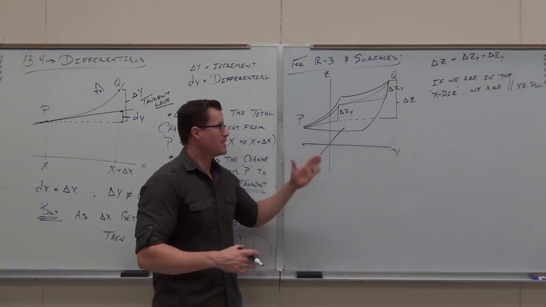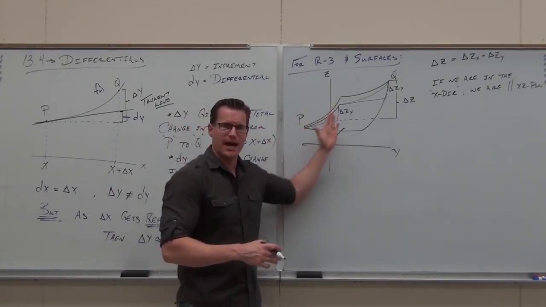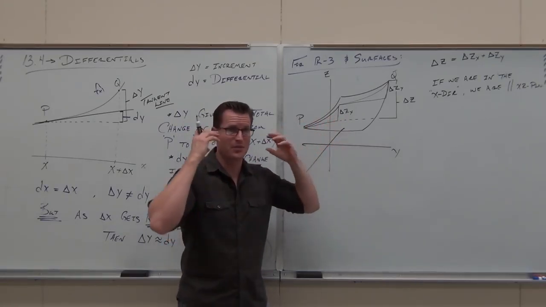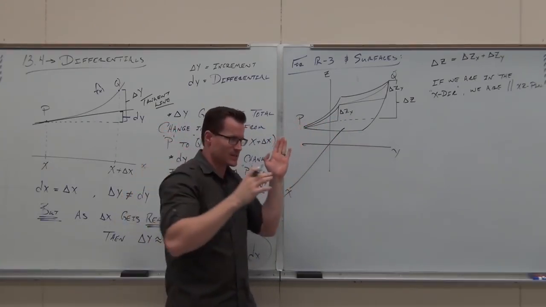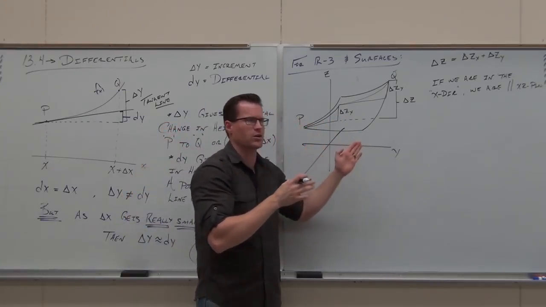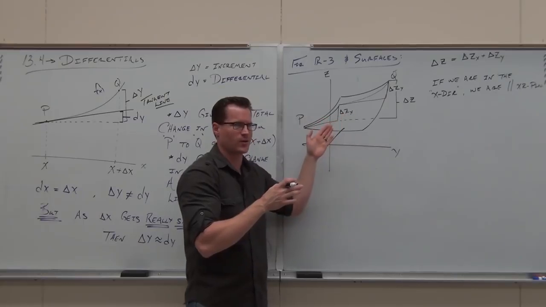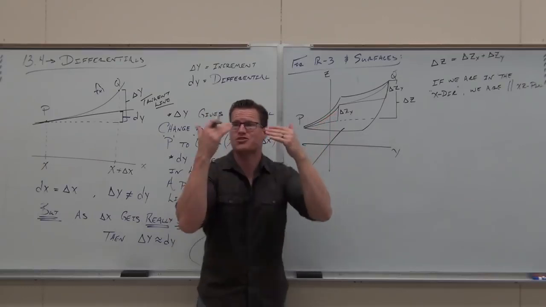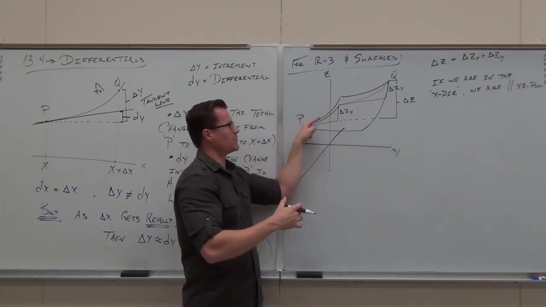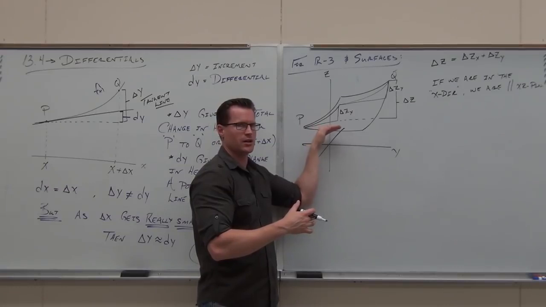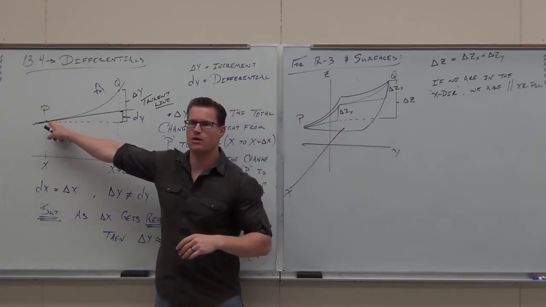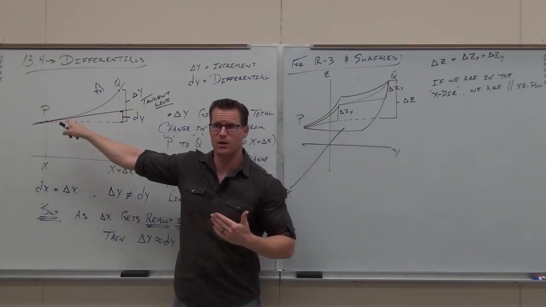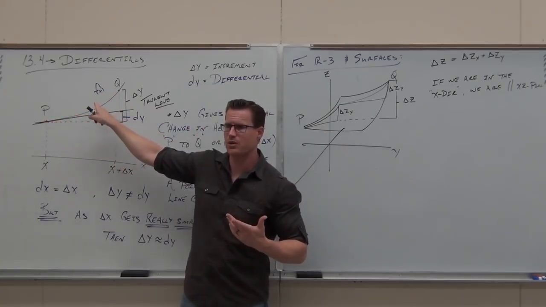So check it out. If I'm talking about the change in height along the x-axis, I'm in a plane parallel to the xz plane. This should be ringing a bell from last section, from 13.3. Just stop and go in the x direction. That means I'm in a plane, so I've got this curve, not a surface. I'm restricted to a plane. I've got a curve that's solely going along the x direction.